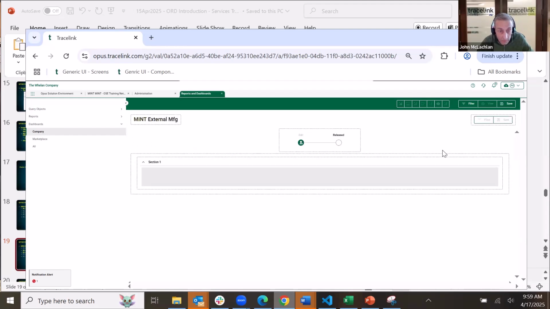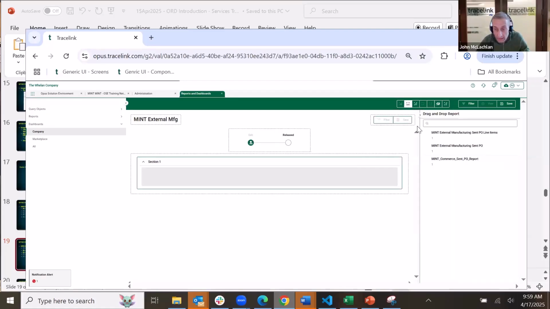And again, this is the quick and dirty. But as you see here, just like when we're editing a page within OSE, we have the concept of sections. So I can't just drag and drop reports and charts anywhere I want. It always has to be within a section. So if I select this section, this should hopefully look familiar from OSE, drag and drop field. To create a dashboard, it's always based on a report. So think of a report to a dashboard similar to a field to a page. They're kind of similar conceptually.